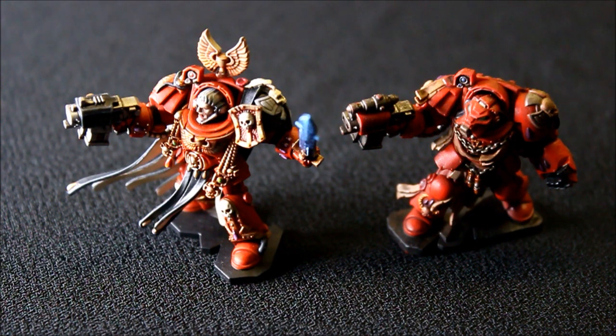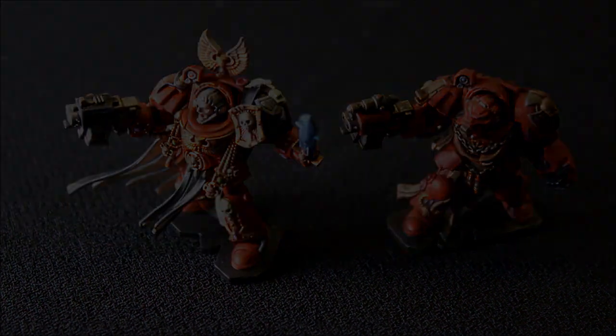So once all that's painted and done, then we'll be able to do tutorials on how to play and battle reports for that as well. Space Hulk, James and I have already been playing it, and it is an excellent game, great fun to play, and I look forward to doing those battle reports as well. So, a painting tutorial for Blood Angels is on the way, it's halfway done. I hope to finish that off very soon and get that loaded up on the channel as well.